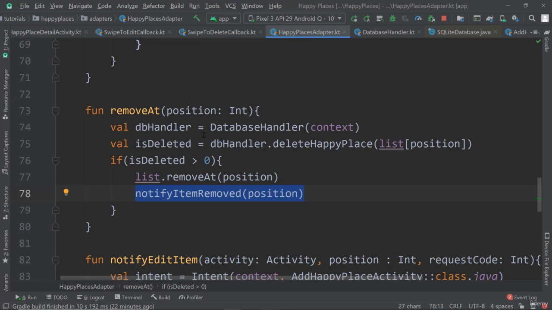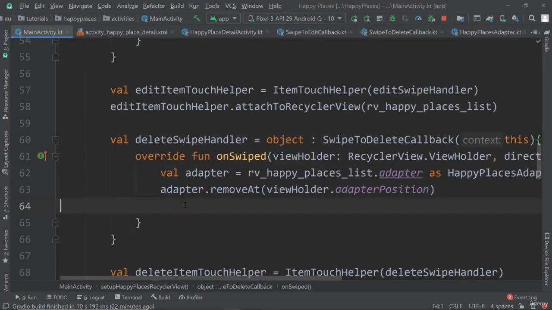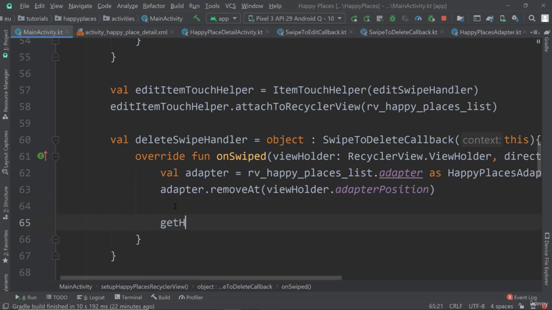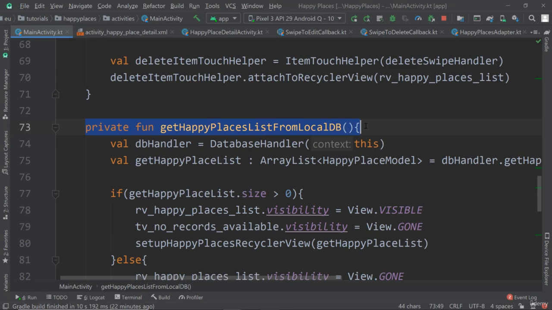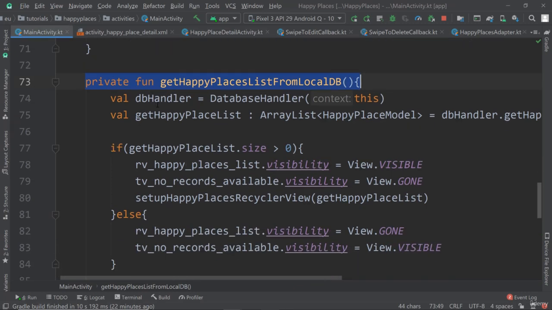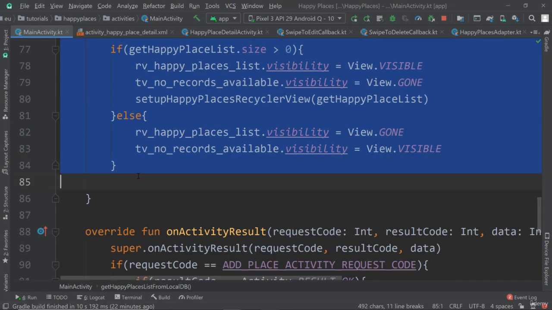All right. At that point, there's one thing left to do, and that is in our main activity, we should finally get the happy place list from local database. So that is the function that we created ourselves, which is this private function in the main activity, which gets all of the entries in our database.